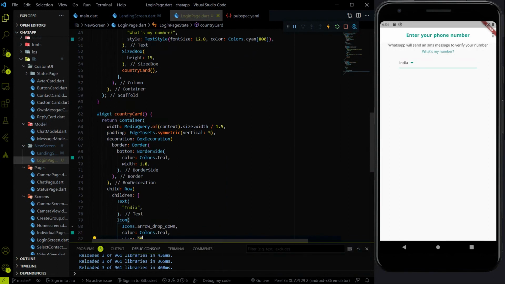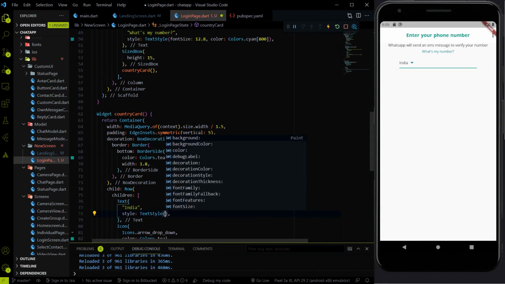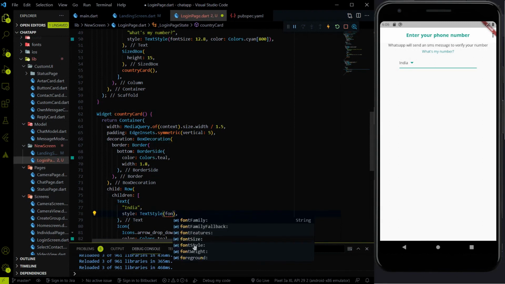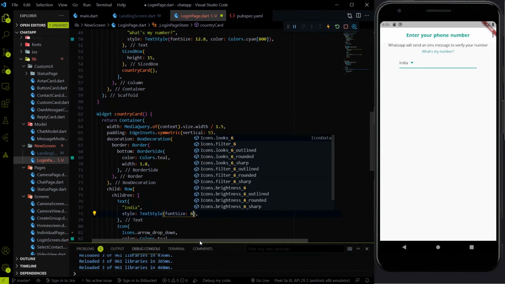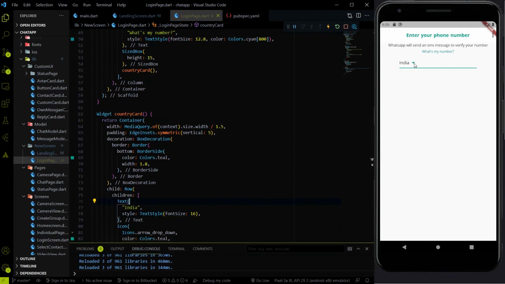So you can see that we achieved that thing. Also, let me provide the style of this text style, and the font size will be 16. Not as great, but this drop down arrow will be here and India will be in the center.